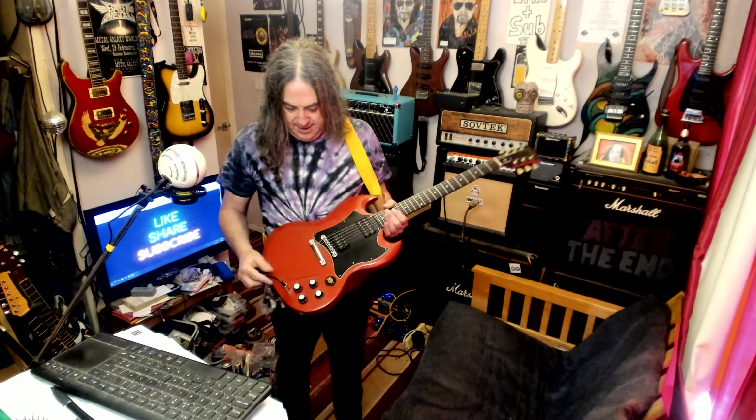The frets I've done several times over the years. I always thought when I bought this, compared to my Epiphone Samick one, it's nothing like as refined as the Epiphone. The Epiphone's a much prettier thing to look at. Everything's just more accurate and nicer. But this has the big pickups in it, and it's also got the name on the headstock, which is vitally important.